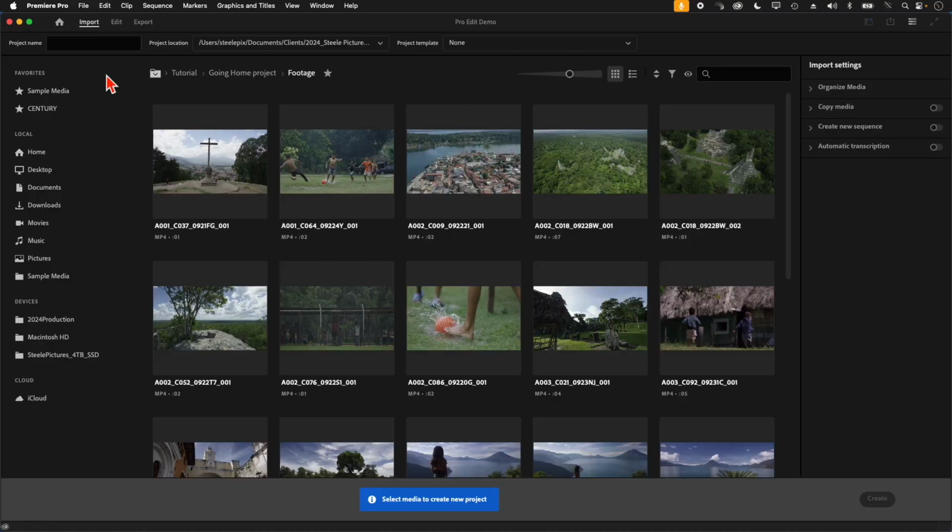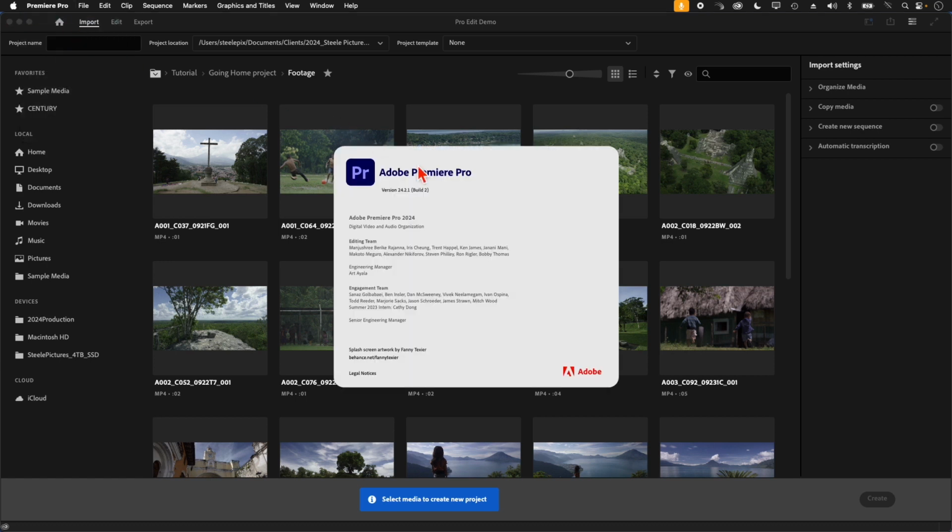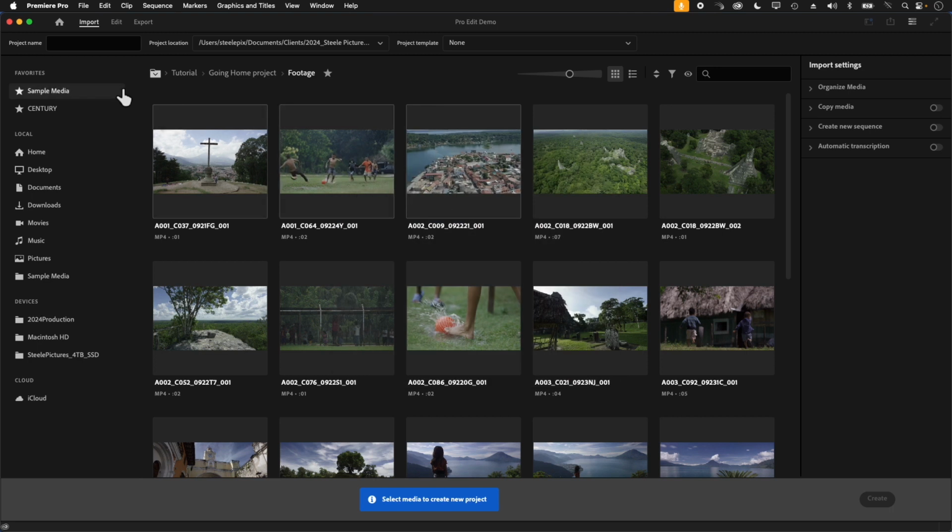Okay, let's get started. I am working in Premiere Pro version 24.2.1, and you can see that I'm here in the home screen area just after launching Premiere. And this is where I can create a project by giving it a name.